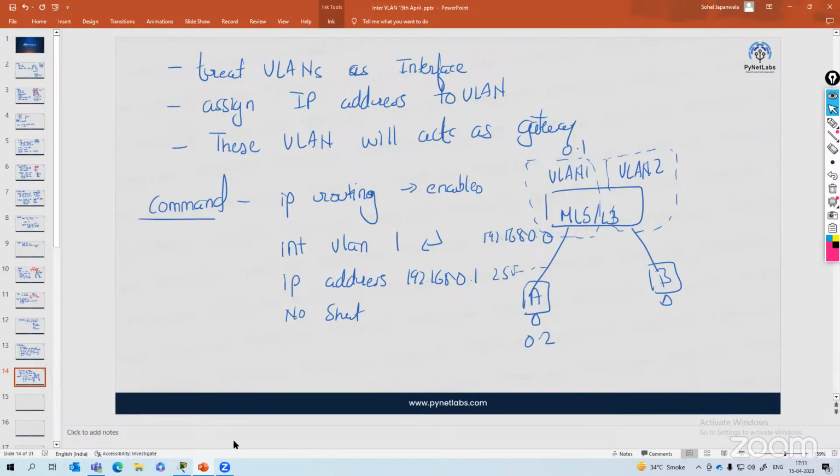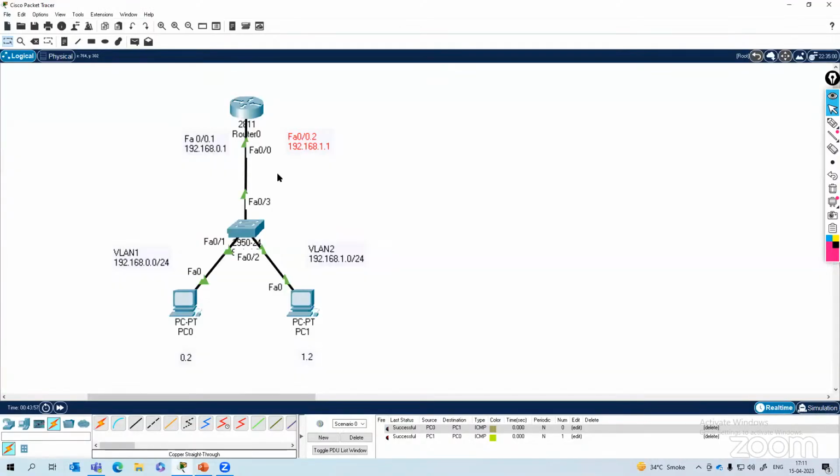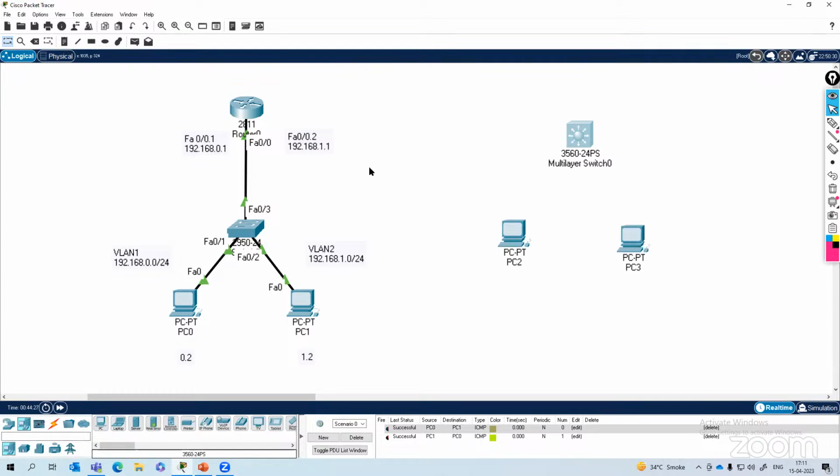All right, then we'll build a very similar scenario so that you can draw comparisons between the two. What we'll need to do is look into a switch, and Packet Tracer has a symbol like this, a square thing with a sun sort of symbol. As you can see, this says multi-layer switch. What we'll do is we'll have two PCs again, PC1 and PC2.